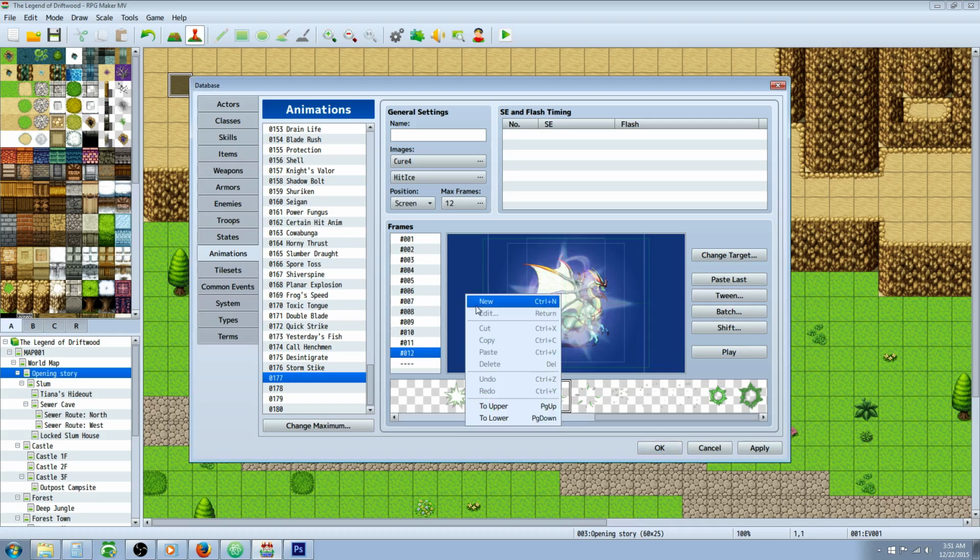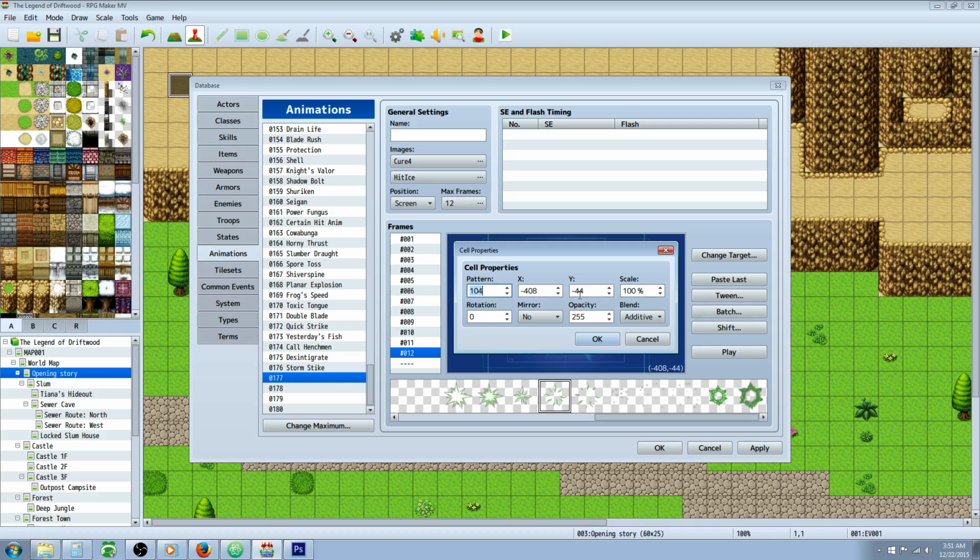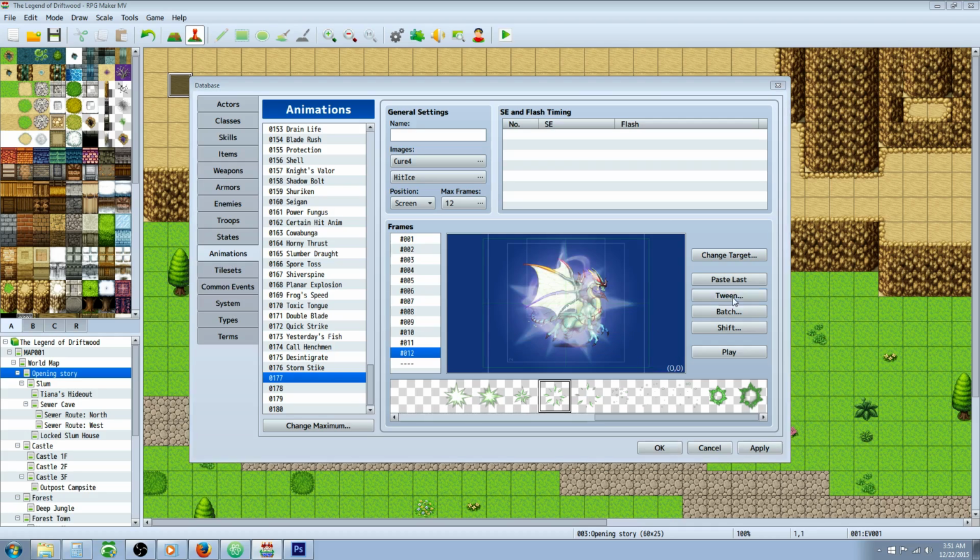And then on the 12th one, what we're going to do is make it super small again. We're going to scale it down to 50%. We're going to keep the opacity full. So now it's going to scale back, and we're going to scale this to 270 with the mirror effect. So if we tween this, we look at it, you can't really tell too much because there's so much going on.